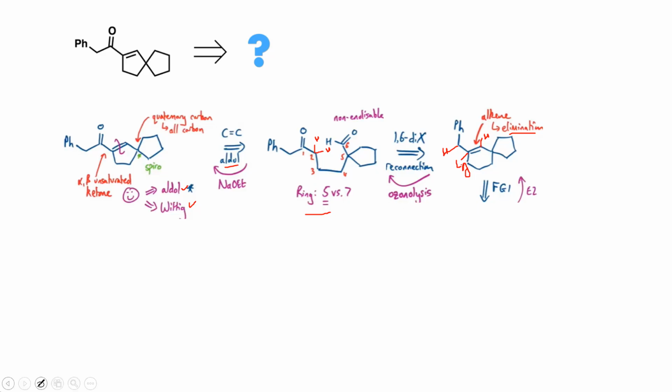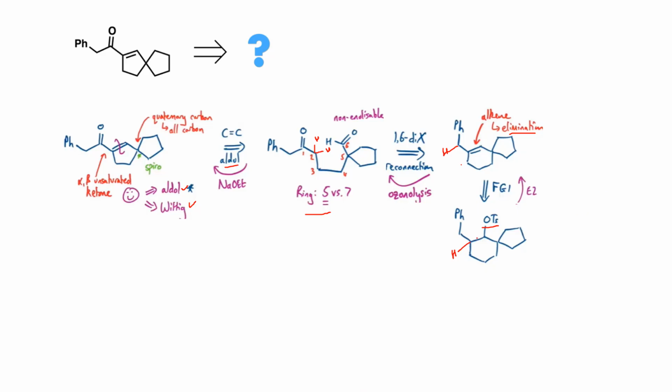position. So we have to place the leaving group at the terminal position, not in the middle position, so that this OH will be eliminated selectively to give us this double bond. Okay, so we have to place a leaving group. OTs is a good leaving group. We have to place a leaving group at this position. In this case, this H will be selectively removed and give us this alkene.